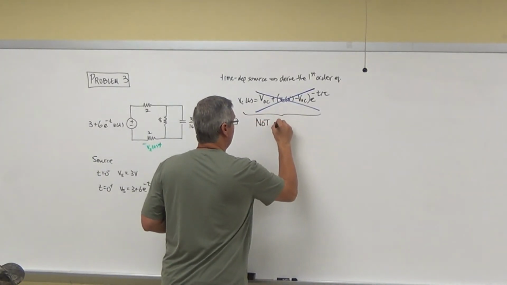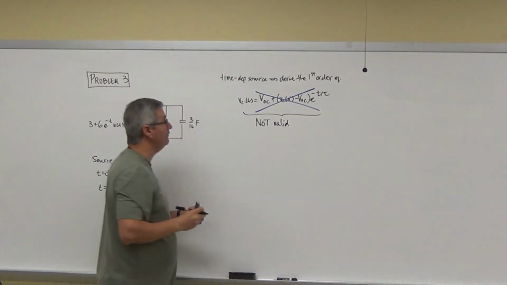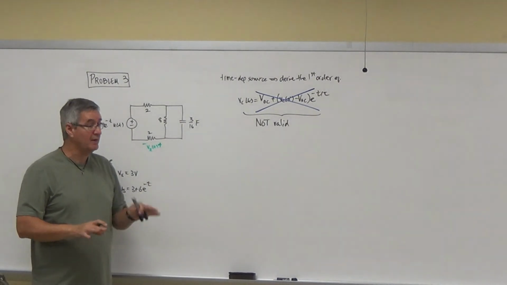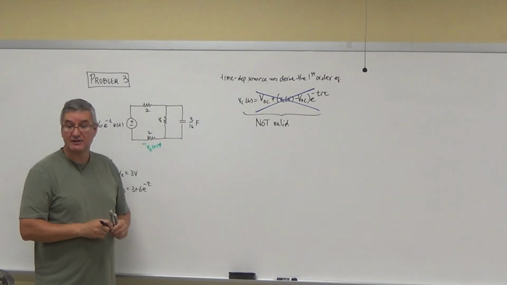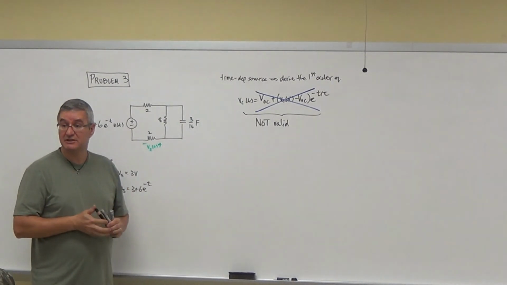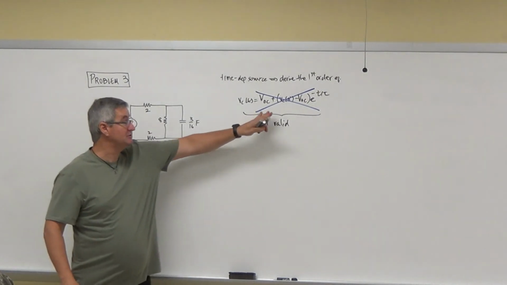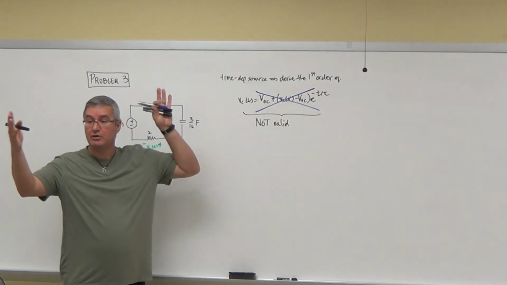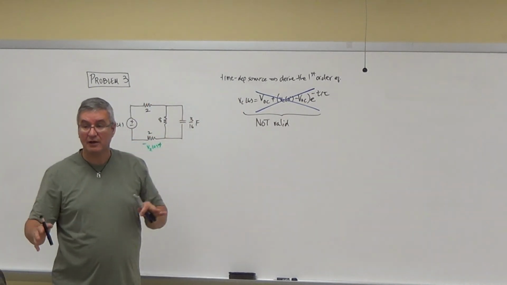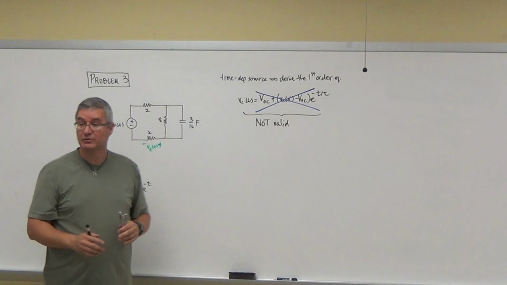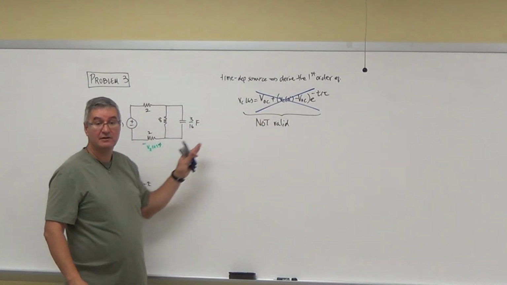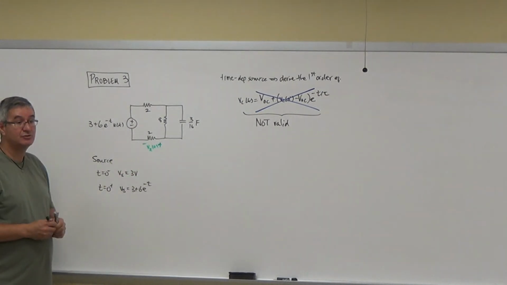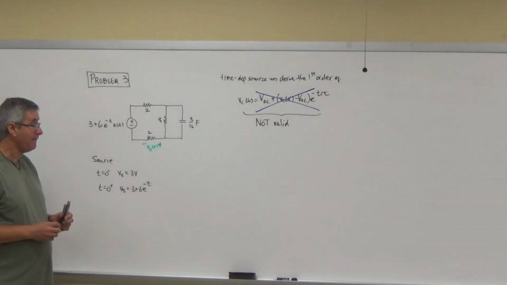Not valid. Now note, some of you are actually deriving the differential equation even for constant sources. And that's totally legit. In fact, that's probably the most common that I see in textbooks. Why do I use this? Because I think it's physical. You're really looking at where the circuit started, where it goes to, and how it does that. That's why I prefer this way rather than starting with differential equations right away. But here we have no choice. So let's write down the equation.